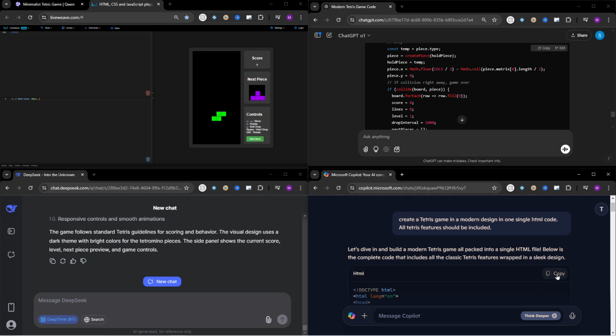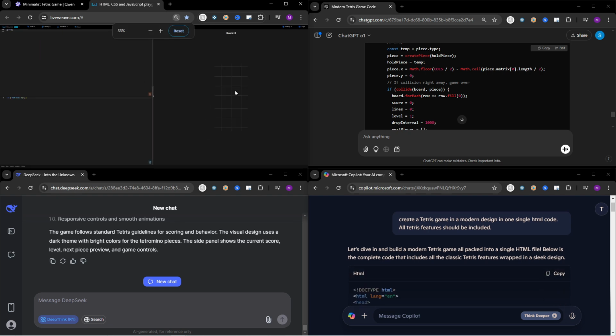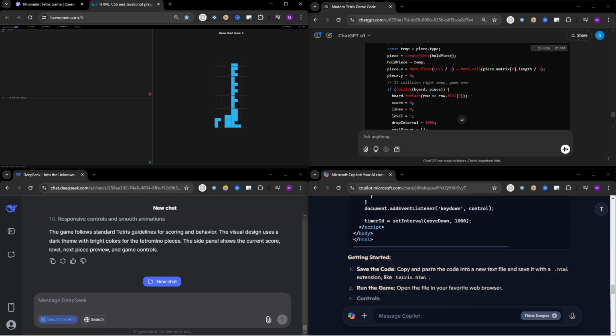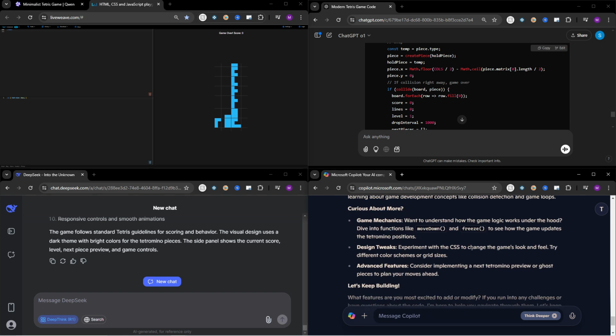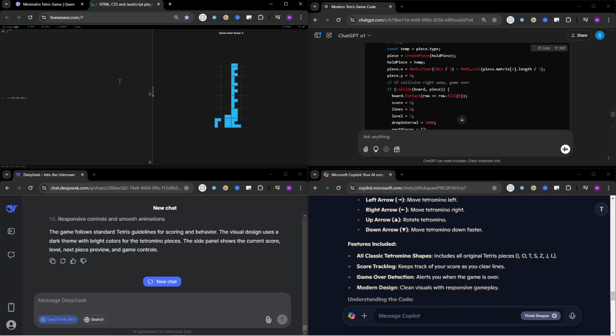Copy this one, paste here. That's a crazy version of this. Okay, we can rotate, drop the piece. We just have a single color. We can't fast drop. We can drop. Let's see what happens if we finish. It's game over, and I think we can't restart. Pure trash, this game. I think it was copy and pasted from different GitHub sources, and so I really can't recommend it.